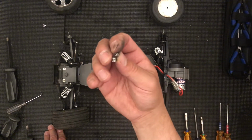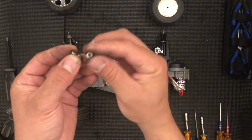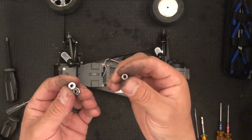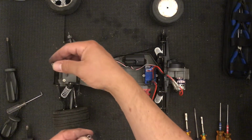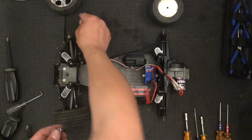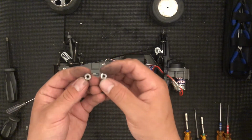So these are the nuts my friend had on his vehicle. Notice this one is not serrated. He had this in the rear. Do not put non-serrated nuts in the rear. Put these in the front if you don't have serrated nuts. If you have the serrated ones, these should go in the rear always.